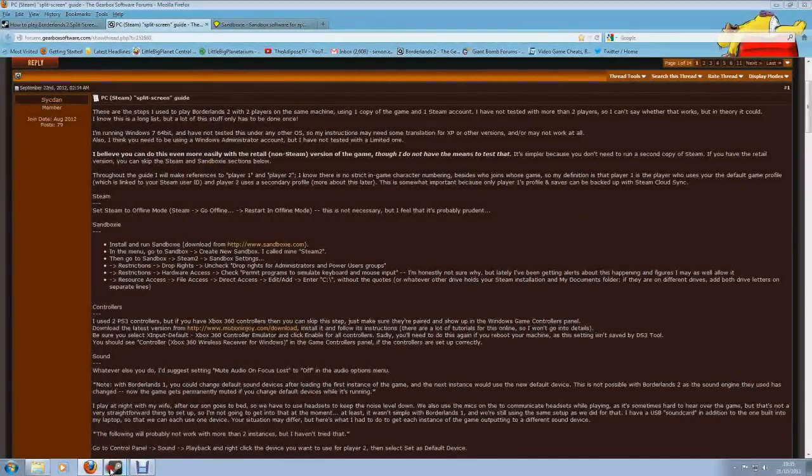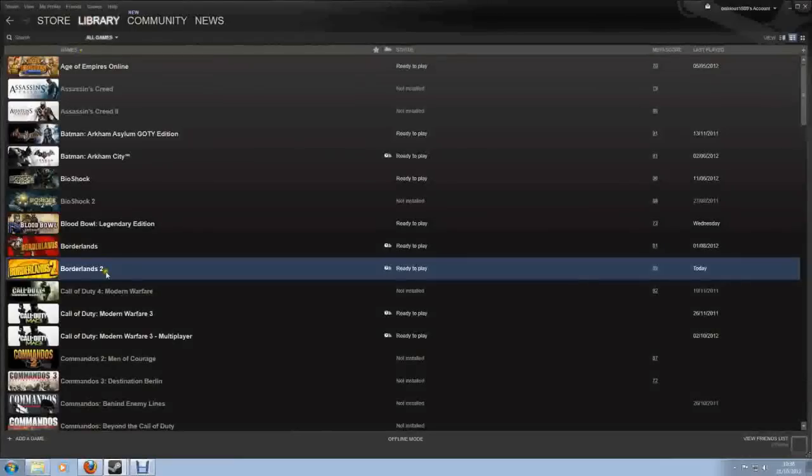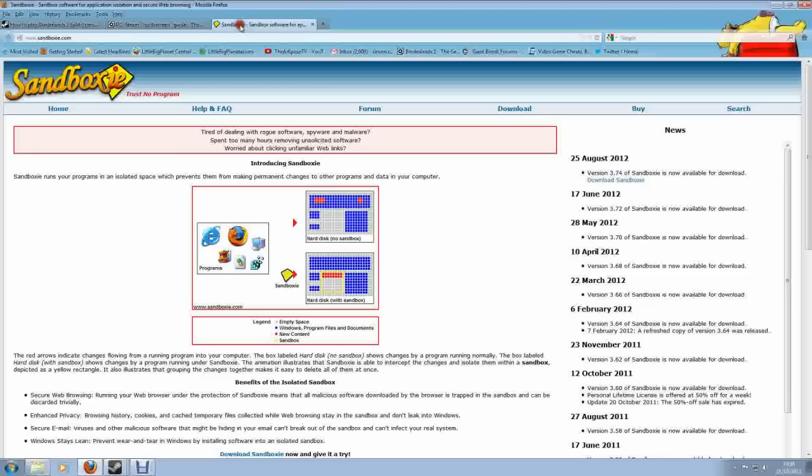How do we run Borderlands 2 split screen? Now the first issue is that Borderlands runs through Steam. Most people's copies do, and you can't run two copies of Steam at the same time, can you? Aha, well actually you can, and this is the trick that we're going to be using, because you will need to go to a website called www.sandboxie.com, and the E is spelled IE, as you can see on the website in front of me, and you need to download this software.